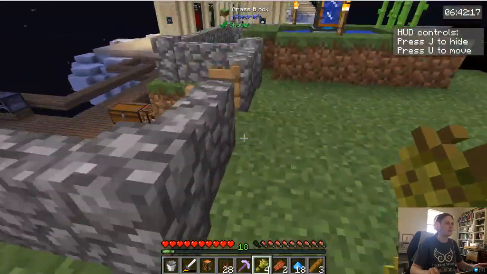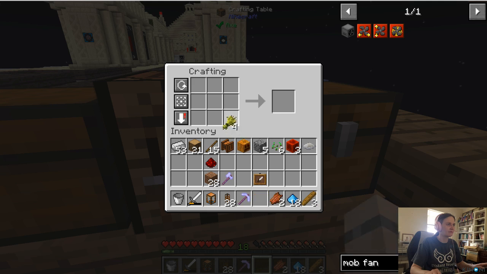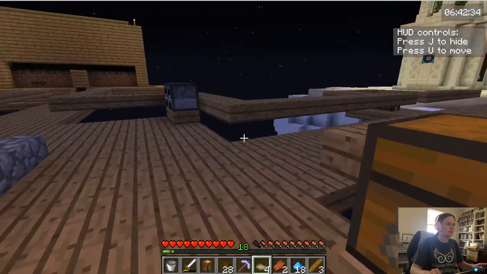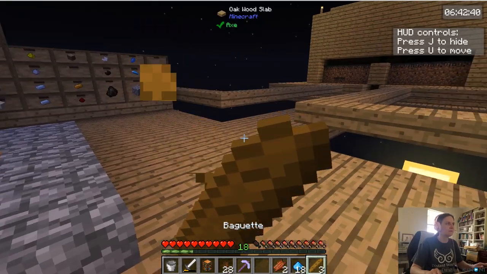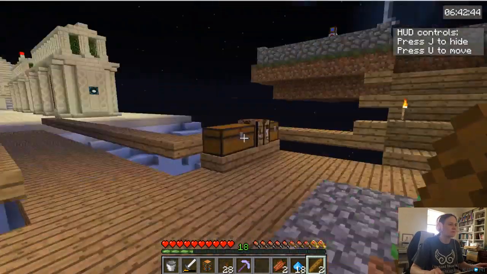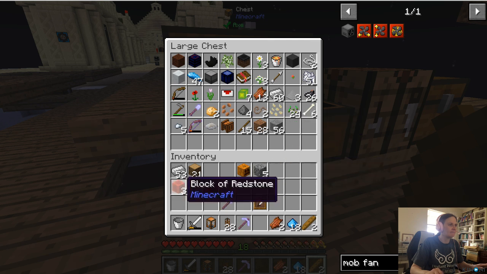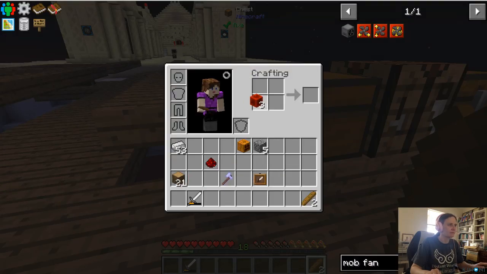I have dough. I can make rice dough too, I think, at this point, make rice bread. Oh, I only have one rice though. Wonder if I can cook the rice. I can definitely turn this into more bread. Let's go back.